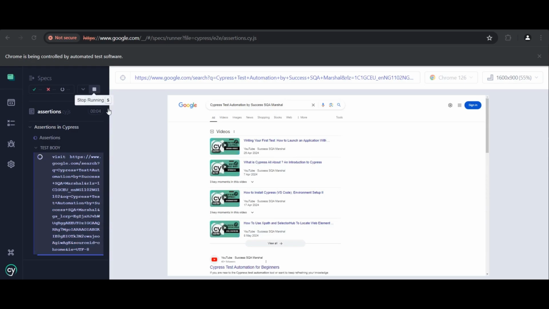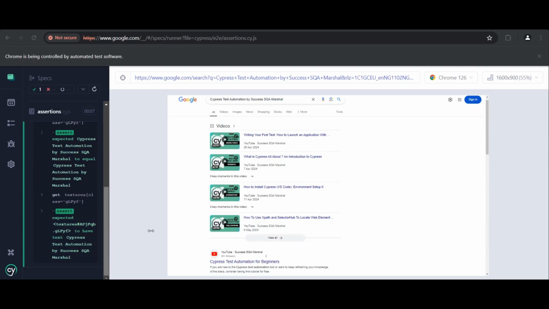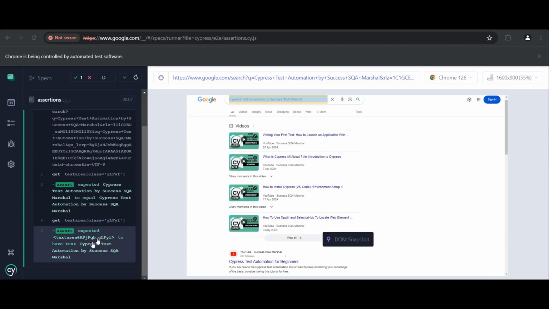So we are running two tests already. Both are expected to pass at this point. Now, very good. If you can see, the second one that we did just now asserts that we expected the test area to have the text Cypress test automation by Success SQA Marshall.